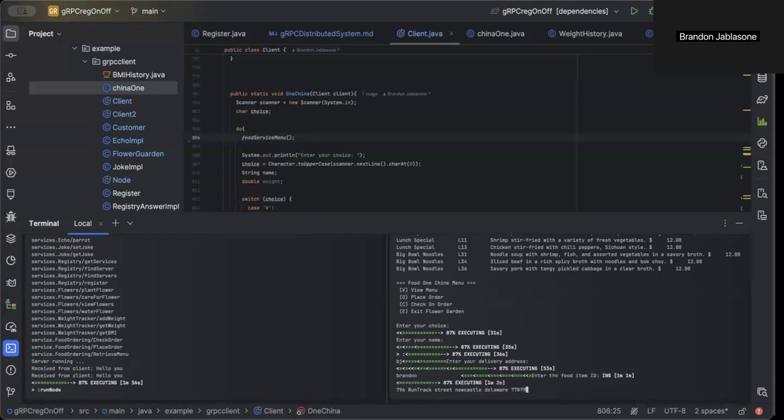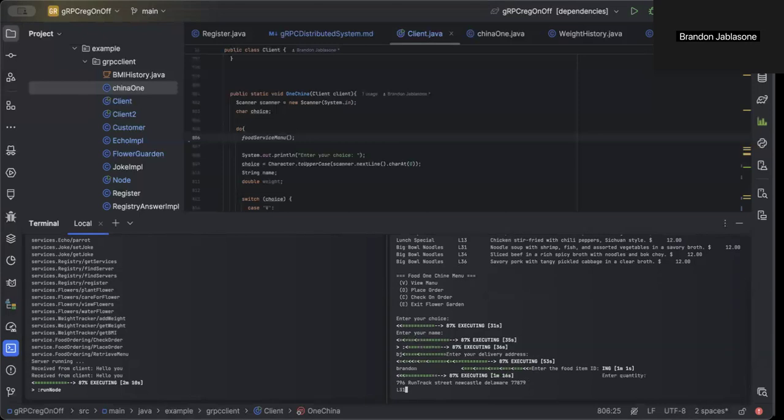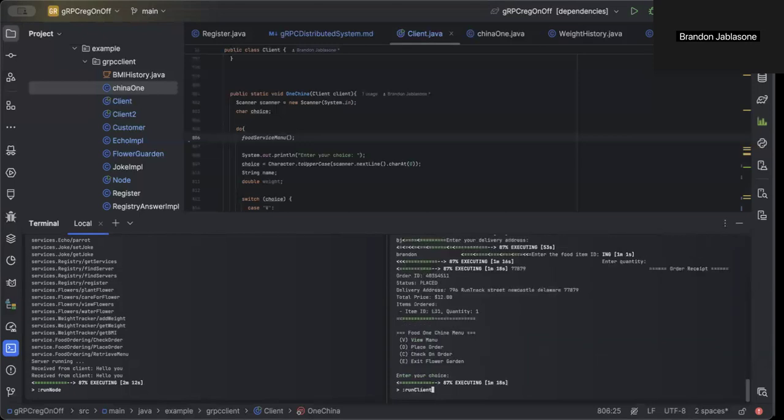And we're basically putting our address and our item ID. So I want a big bowl of noodles. It comes with noodle soup with shrimp, fish, assorted vegetables, and a savory broth. So L31, that's what I want. And we want a quantity of one.